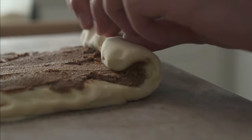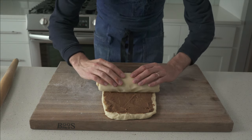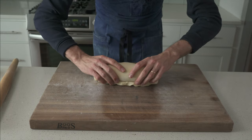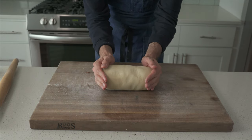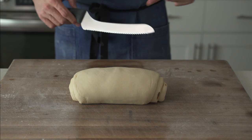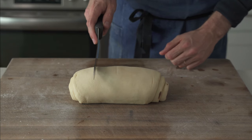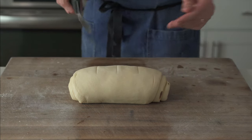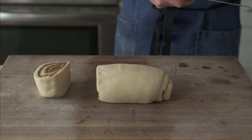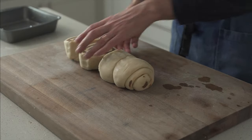Now it's just as simple as actually rolling this thing from the bottom to the top. I like to roll it as tight as I can to keep contact between the filling and the dough layers, so that we don't get a hollow dry canyon later on with all the filling melted out of it. Once we've got it rolled up, we're going to push it back into a squat little shape, maybe about 10 inches long total. Now we're going to grab a serrated knife and a little bit of water — the water on the knife is going to help it cut through all that sugar and butter without any stickage. We're going to mark the halfway point and then split those in half so that we can get four even pieces, and then with gentle authority we're going to go all the way through the roll. The first cut was a little messy, but now with a wetter blade I'm going to slice the rest of these up carefully, then flip them on their ends so that they're facing down into the pan.